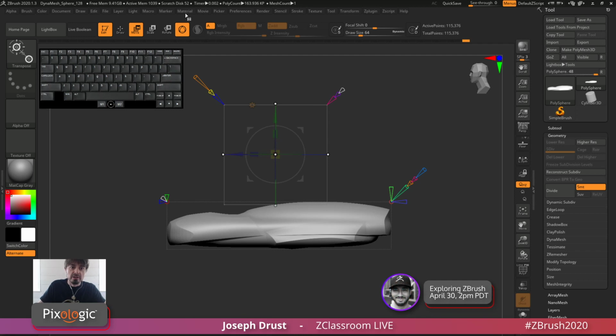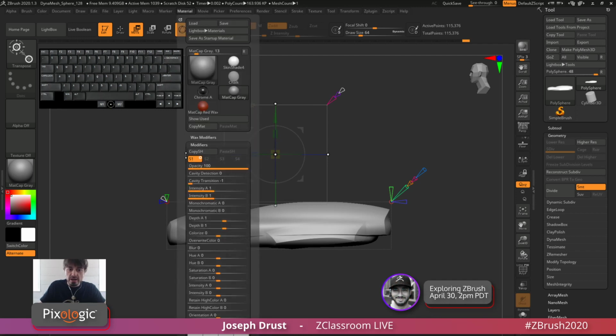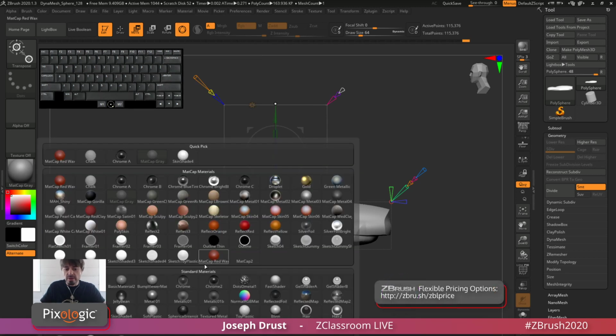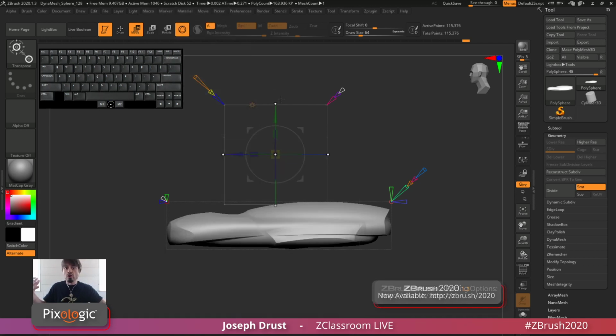So if I go to the material palette here and open this up and just go to modifiers, you can see there's a bunch of different options here. You can also mix materials together. Some of these materials at the bottom here, like these things called tri-shaders, I don't know if you guys can see them. There's double shades, tri-shades, and quad shades, and these are all different materials, basically taking a material and adding 4 of them together to give you a material. So the material process is extremely advanced, and there's a lot of technical stuff you can go into.